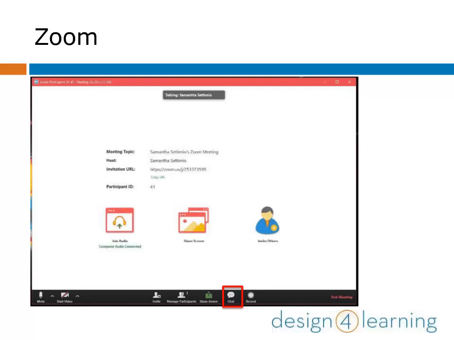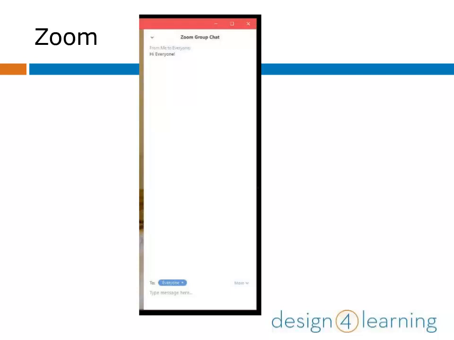Another one of the functions available in Zoom is Chat. It's located between Share Screen and Record in the middle cluster of icons on the menu bar. Once you click Chat, it pops open a panel on the right side of the screen in the same area where Manage Participants was shown. I've closed the Participants panel, but they can both be open at the same time in the right-hand panel if you would like them to be.